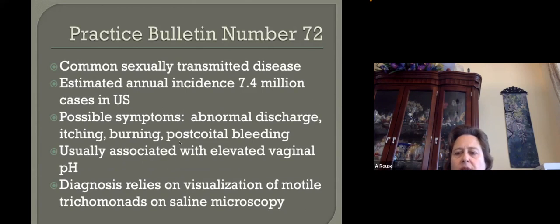The one that typically I think is the most pronounced, more so than the complaints of discharge, because those can be minimal, is the postcoital bleeding. There's always 2 things you should be thinking about for postcoital bleeding: Trichomonas, and the other is, when was your last pap smear? In my mind, those are the first 2 things I always want to think about. I'm thinking cervical cancers, and I'm thinking Trich as being my most common because they cause increased friability of your cervical surface.